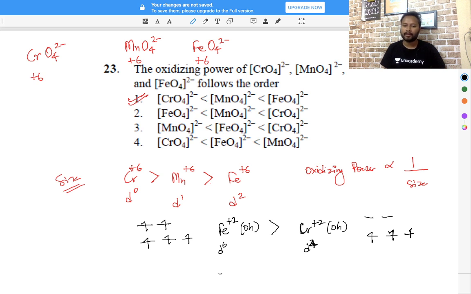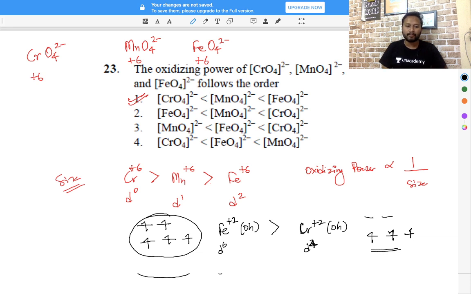If you have this kind of situation where you have to decide which one to give more priority, this has to be given more priority than this one. Because here just one of the orbitals is getting half filled, whereas over here your electrons are symmetrically filled in all the orbitals. Your electrons are symmetrically filled means your ligands are symmetrically repelled in all the directions, whereas over here the ligands which are in the z axis will be repelled less compared to the ligands which are in between the axes. So this will be given less priority than this when you have this kind of situation.